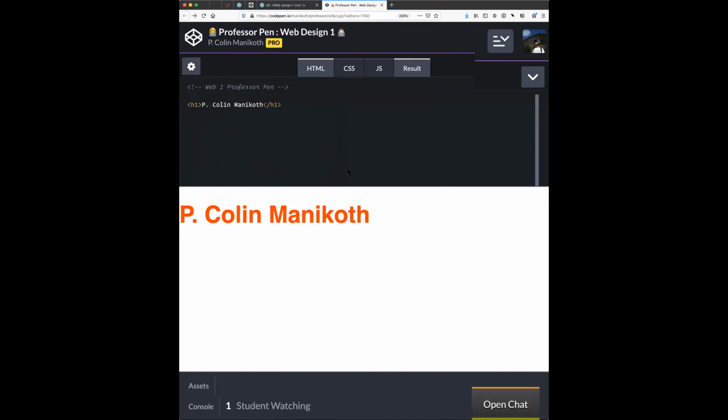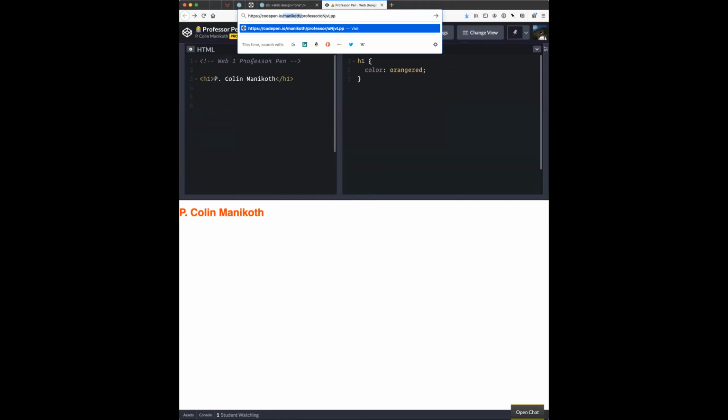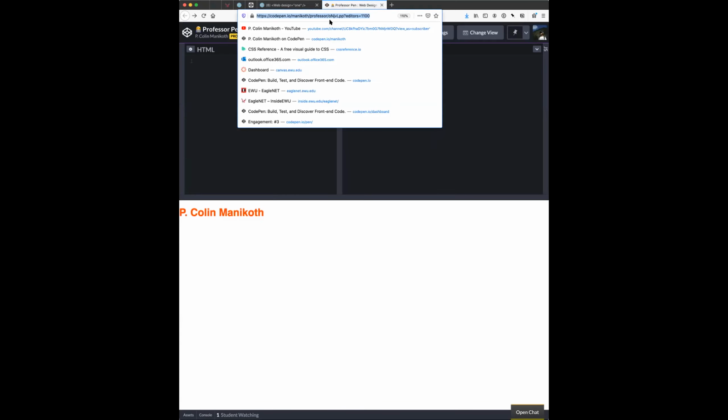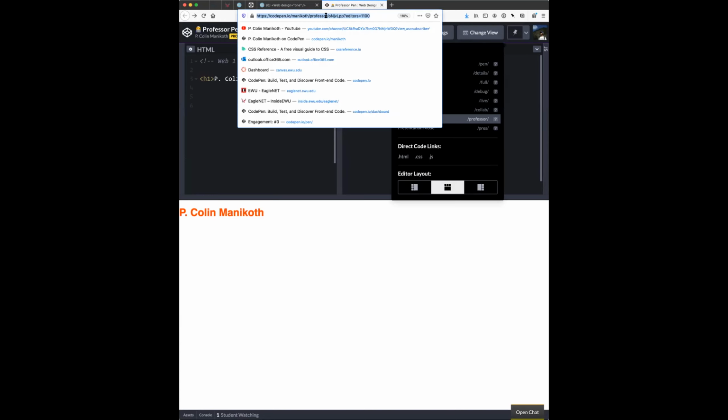If you take a look at your URL bar, what I want to make clear here is the CodePen URL. So it's codepen.io/your username, and then it's /professor. I'm going to copy that URL, and then there's a unique identifier for every pen that we make. What we're looking at right now is a view. If I change it to the default view, which is the pen view, I can change the view right here. You can go to the editor view, and I can change that to /pen.